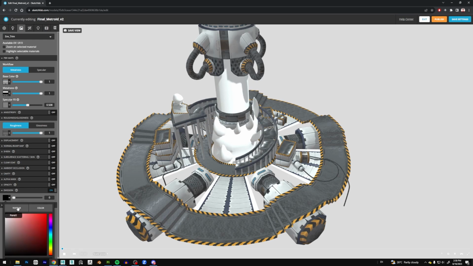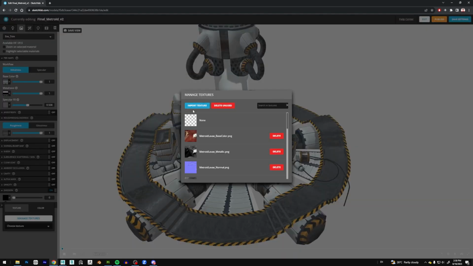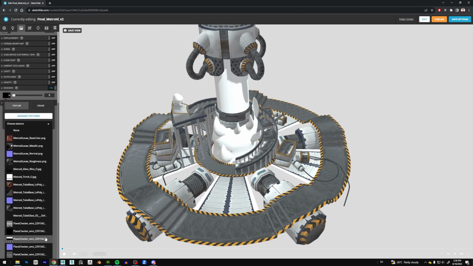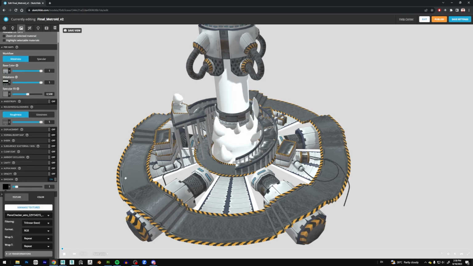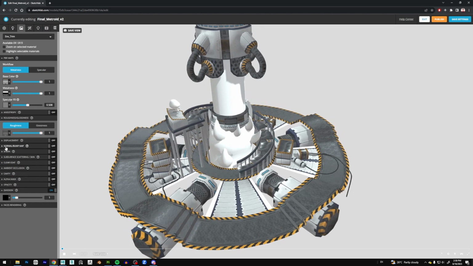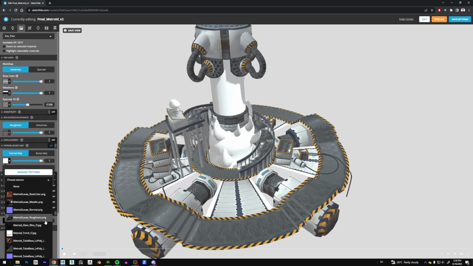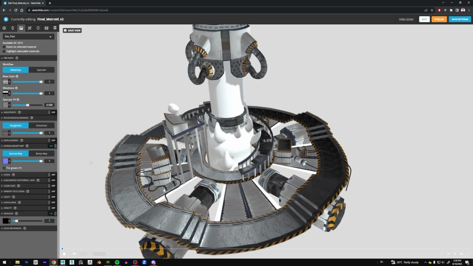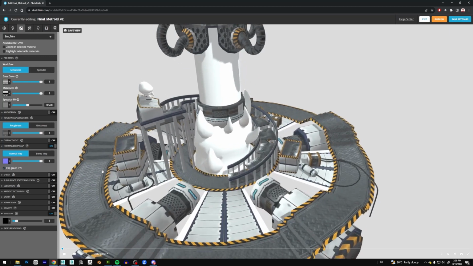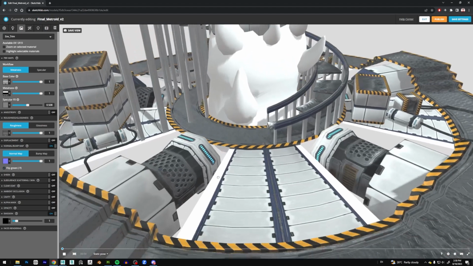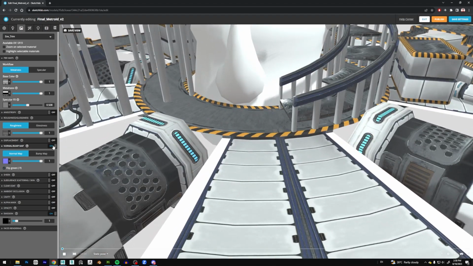You can see that there are a few options and you can toggle them on and off. For example, if I have an emission map for this, I can scroll and check. Yes, I do have an emissive map for this. I can click on this and it will be applied. Same thing for normal map. Let me choose my normal map, and it will look something like this. You can toggle on and off. You can see over here it's a little bit subtle.